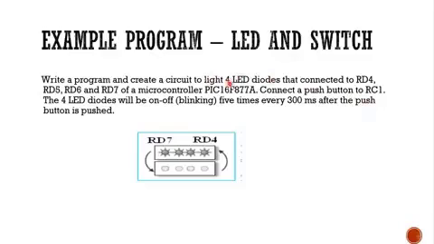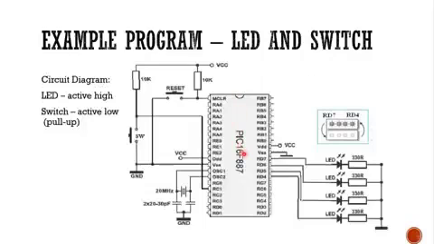We have 4 outputs, which are LEDs. Then the input must be a switch button. What type of switch button? What is the configuration, either active high or active low? That is not mentioned here. And the configuration of the LED can be active low or active high, which is also not mentioned in the program. So right now, looking at this configuration, the LED will be enabled for active high. Why active high? The LED will turn on if the output value from here is high, 1. Only 1 will turn on the LED. So that's why we say the configuration here is active high.